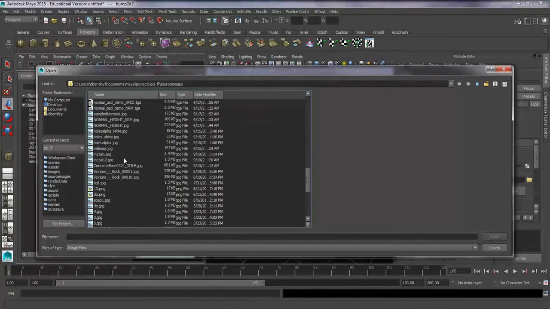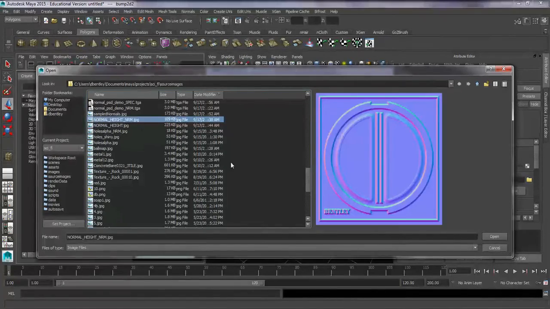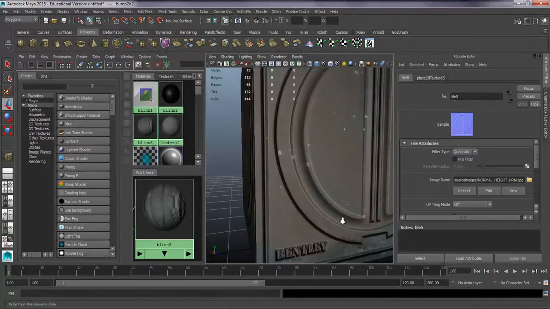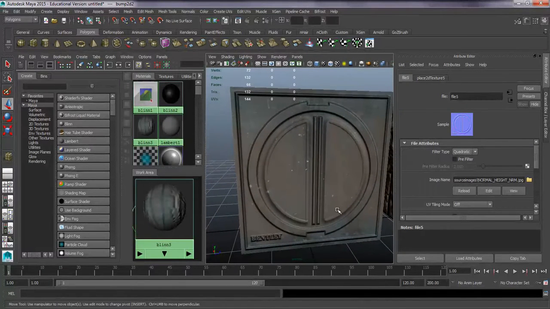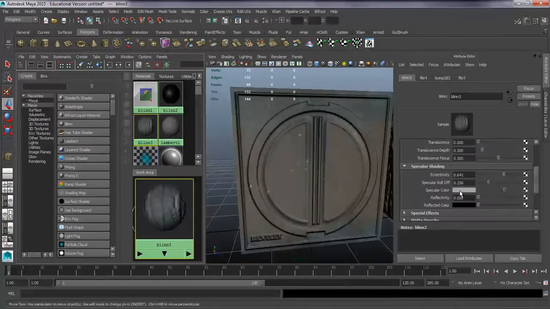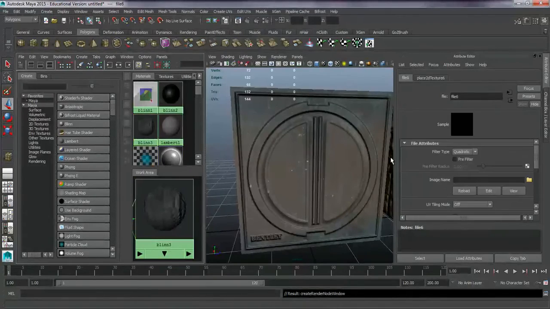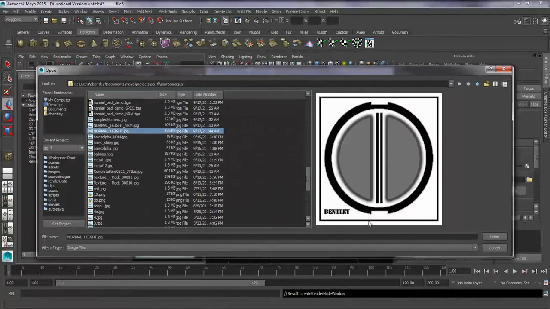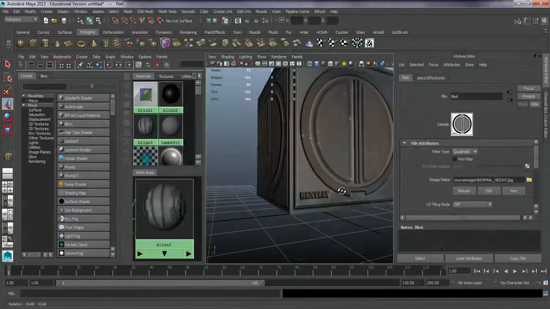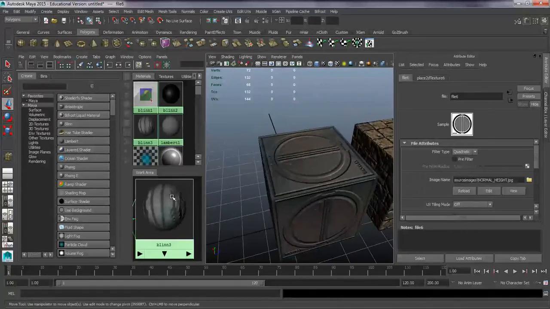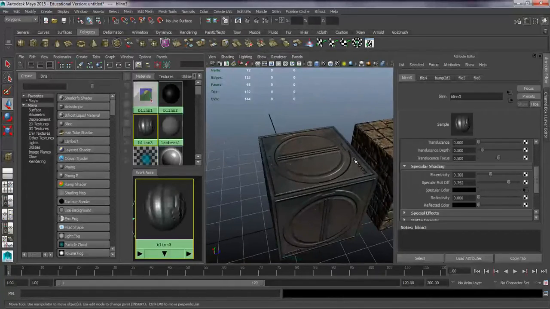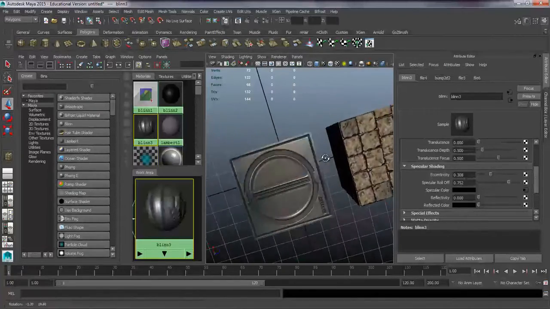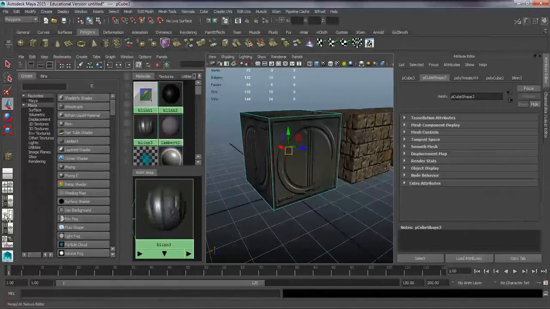Alright, so now I'm just going to bring in a specular and a normal map. So here is my normal map, which you can see kind of has a nice good depression that I've created, and I just did this in Photoshop. We'll go over that in a few minutes, and then we'll bring in the specular to get a sense of what that looks like. Now, because I've made my eccentricity so dull, it wasn't very shiny. Now you can see the change of the light spilling over the surface.